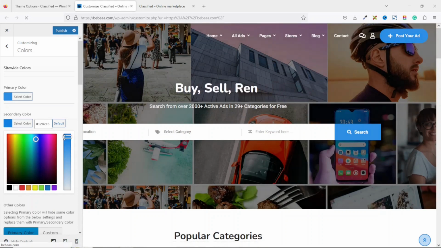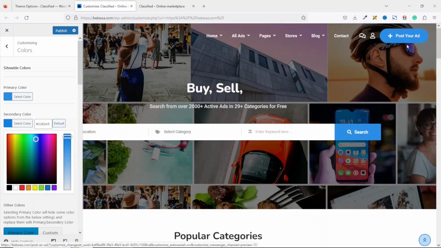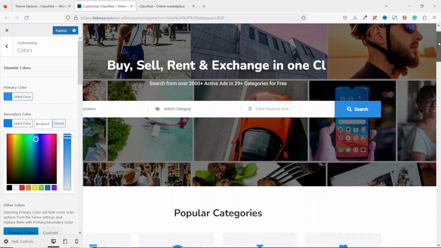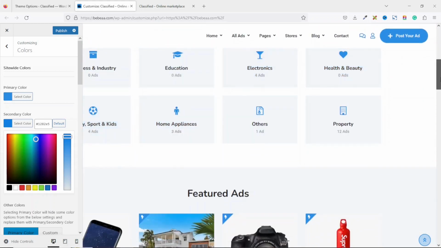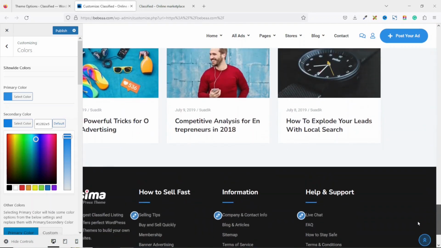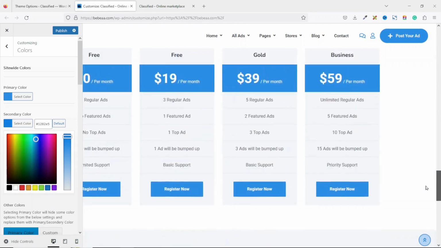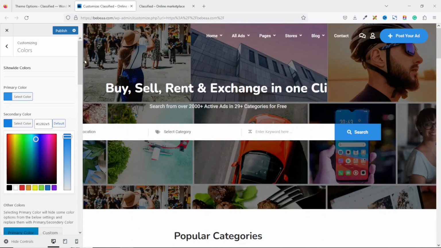Maybe I can increase it a bit. Perfect. Scrolling down, you see that the rest of the colors here have changed. Can you see that? So instead of the previous red color, all the bright colors have been changed to our blue color. Perfect. So everything is set.